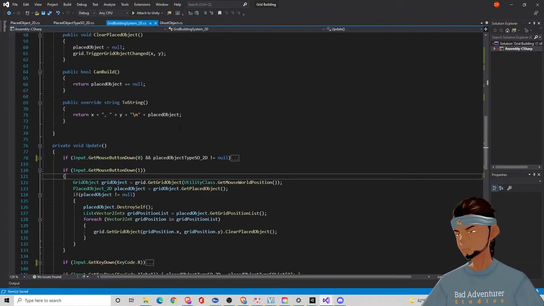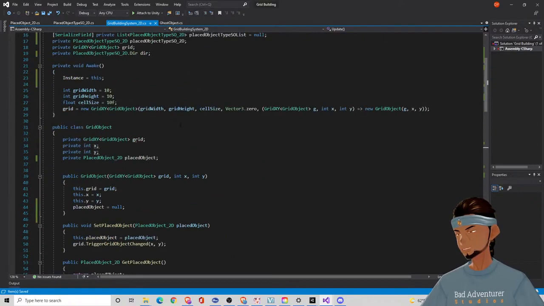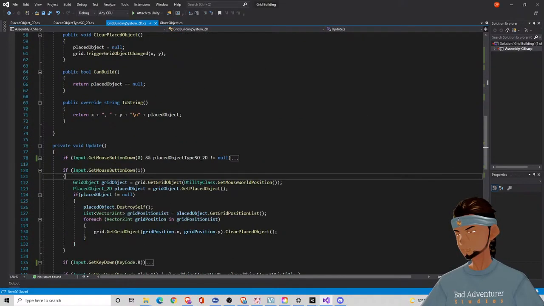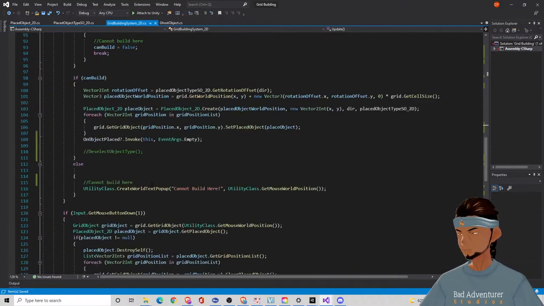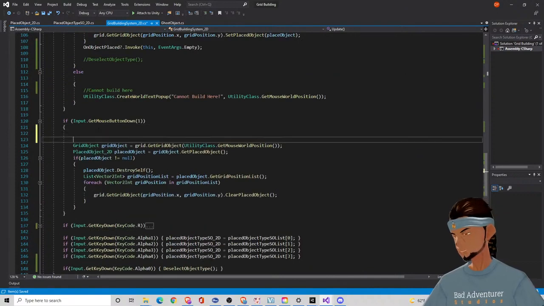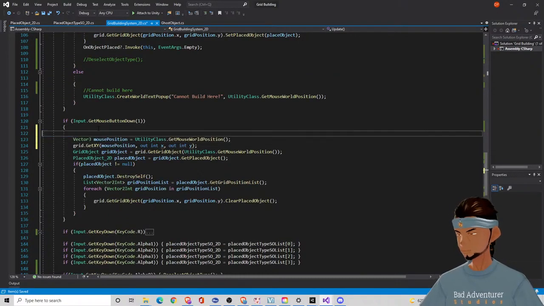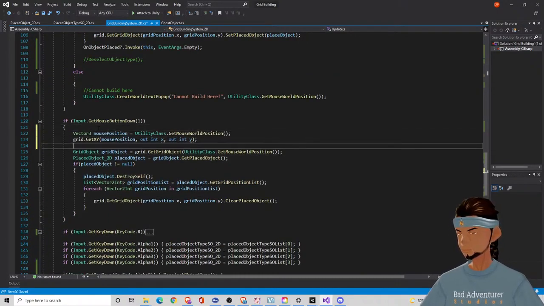He gets his mouse position again. Practically take that from the other one. Wait. Yeah, this one. So he has this. Let's put that back in here.